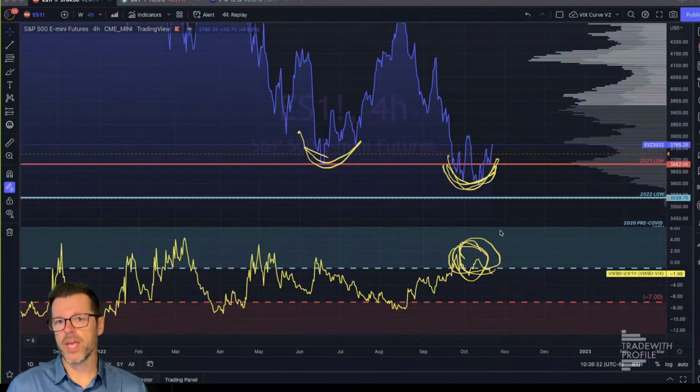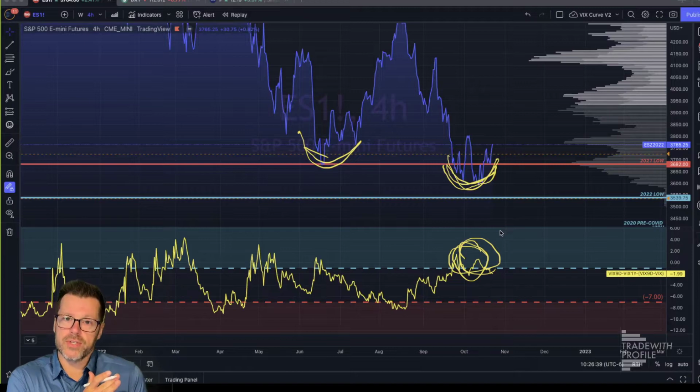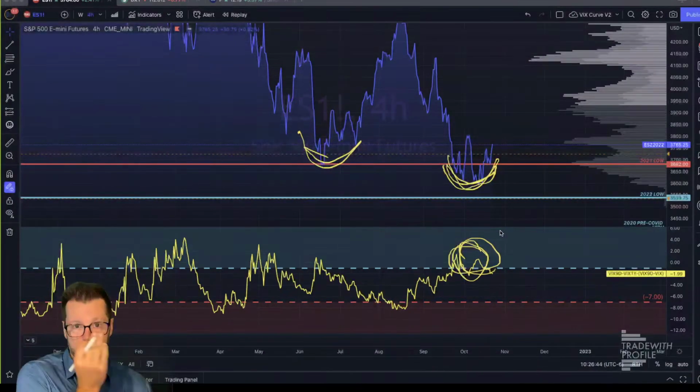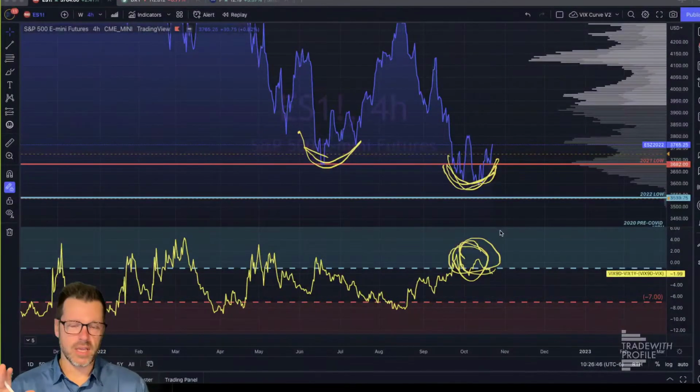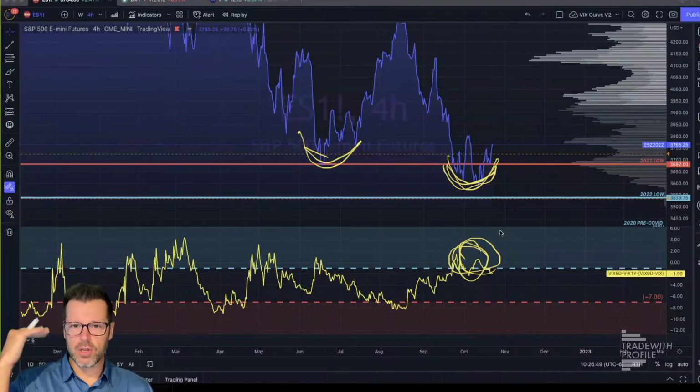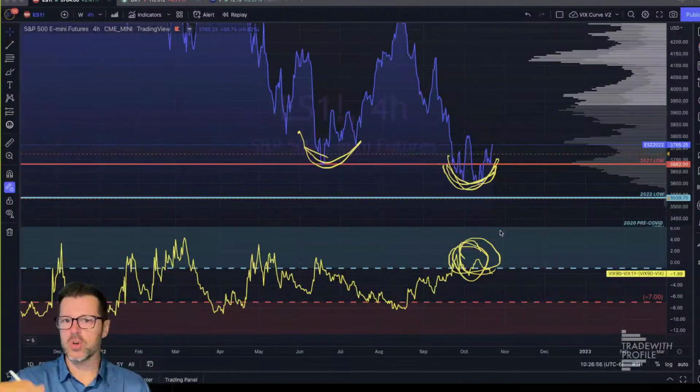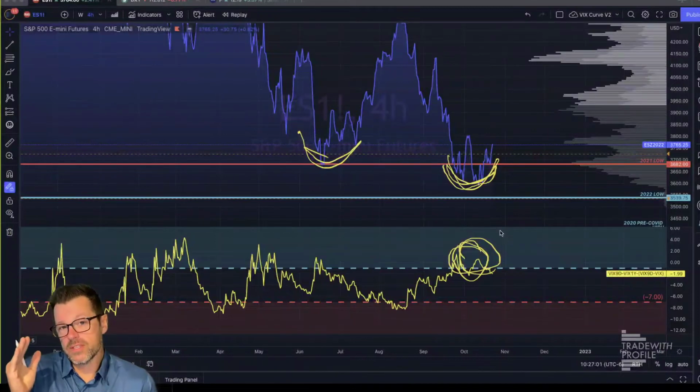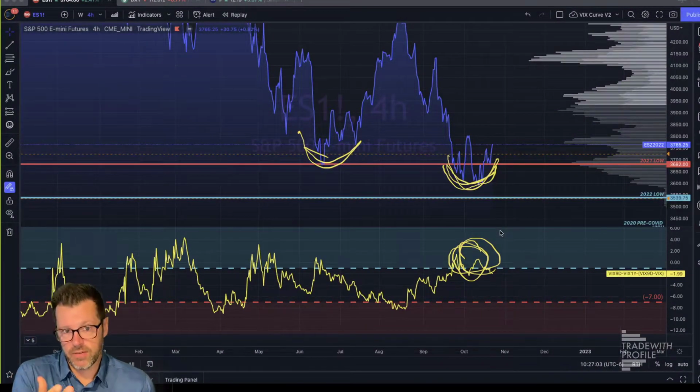The reason is that if you want to hedge your portfolio, the cheapest way is to buy some type of put that's going to get you through the event that you're scared of. But once that event's gone, you either roll that out to a future expiration, or you cover and get out, because you got what you needed. You can buy longer-dated puts for protection way out in the future, but because those puts price in so many of the adverse events that can happen, you're not going to get much movement out of them. You want one that's going to get you through whatever the event is. In this last case, we had an inflation report a couple of weeks ago.